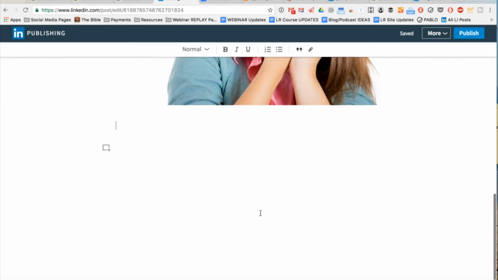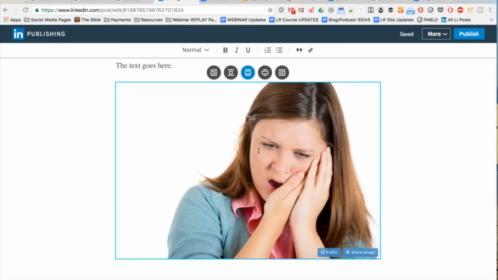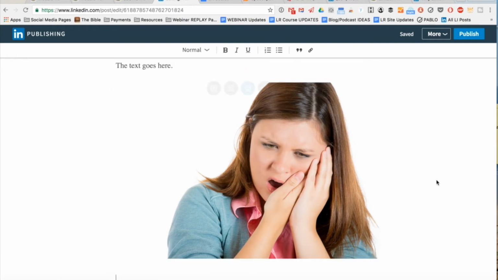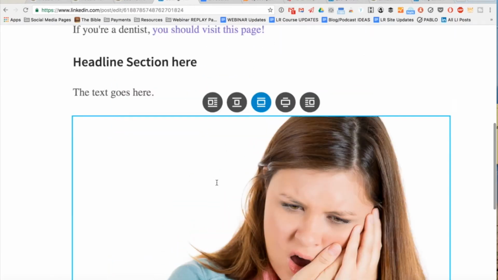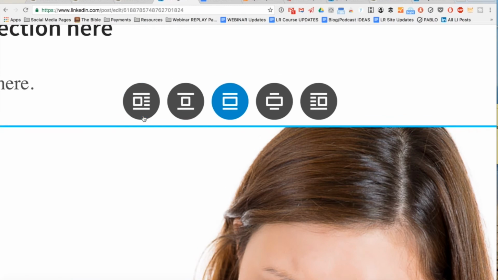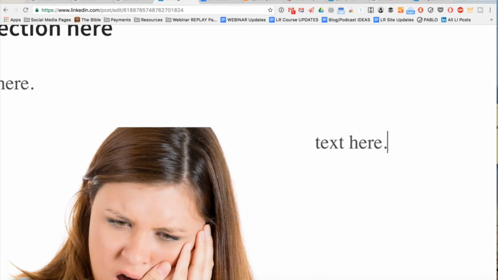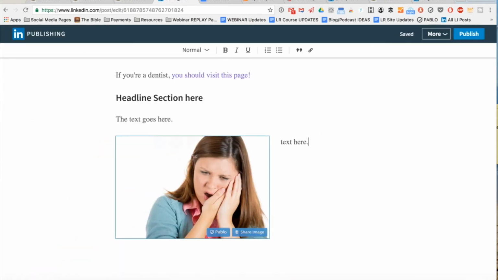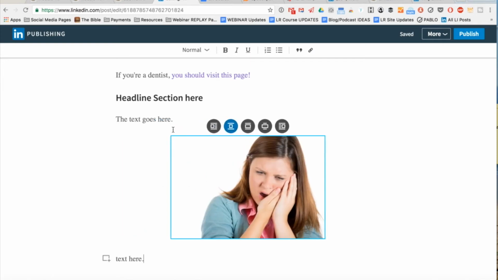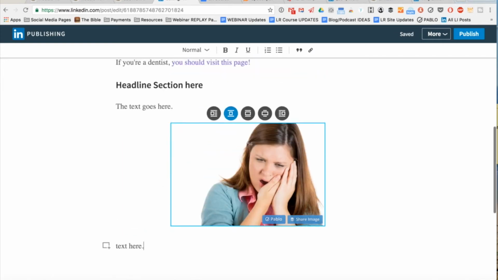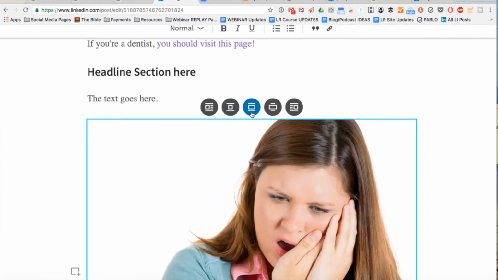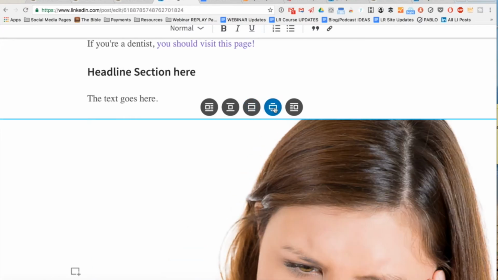And I'm going to put that in. When I scroll down, you can see it's uploaded the photo for me. Now, when I click on the photo, you can see it populates it with these options, right? So do I want to make the photo small and have text to the right-hand side? Text here. And then you can see how that shows up. Now, if I want to change that, say, nope, I want the photo on its own line, then the text moves back down. If I go in again and say, no, I want the photo to be bigger, that's that middle option. If I want it to be full size, boom, right?